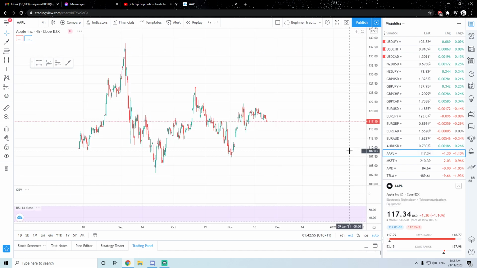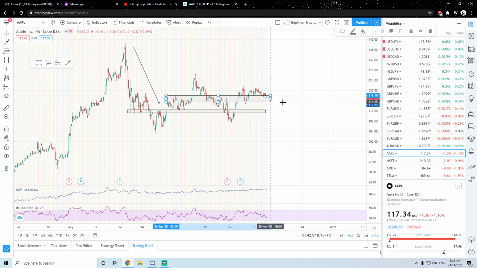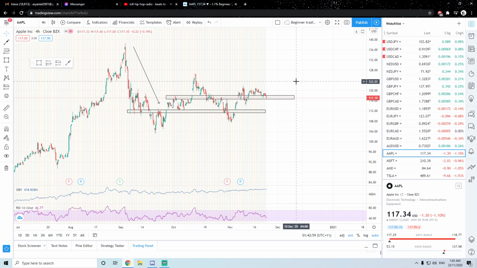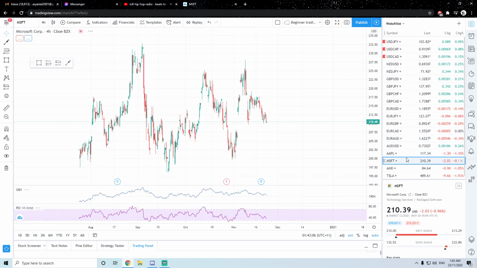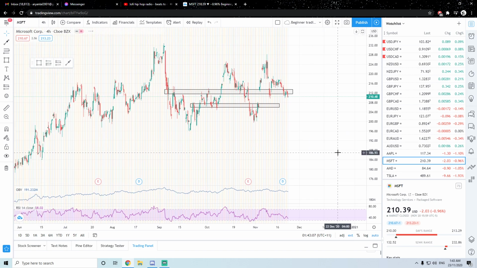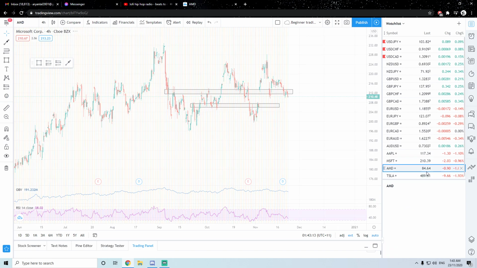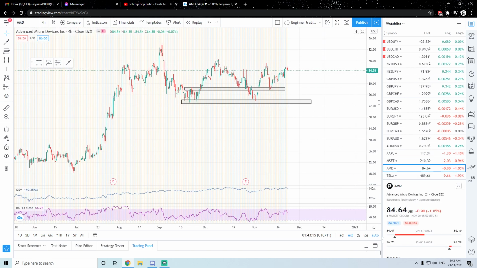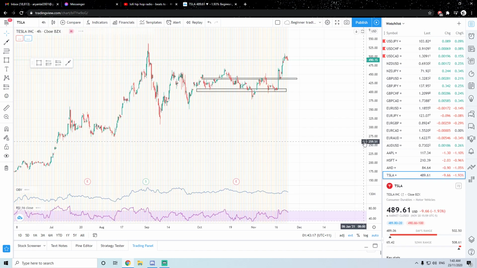Let's take out Apple and stuff, see how it's going. You can see here that it's coming back to around this resistance. Looking to buy in on more shares. I've got about, I don't know, $700 floating in there, looking to buy in on some stuff. Here we can see that it did drop, so it's probably a decent time to enter in on Microsoft. AMD, not really looking to enter in on that right now.